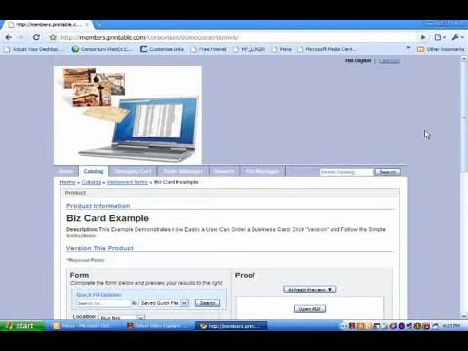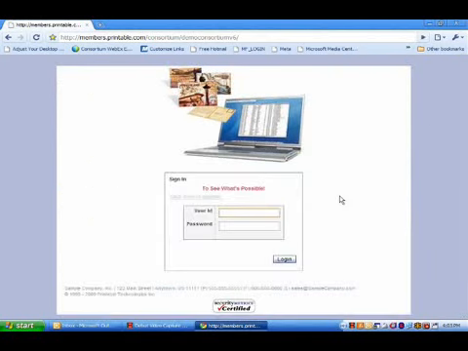So before we conclude this demonstration of the business card versioning, I'm just going to log out here, and I'll log in as another demo user showing you how we are able to use that user profile information. So I'll put in a new username here. I'll put in a new password and go ahead and log back into the site.